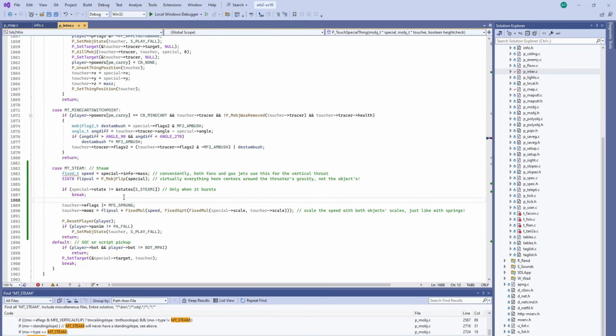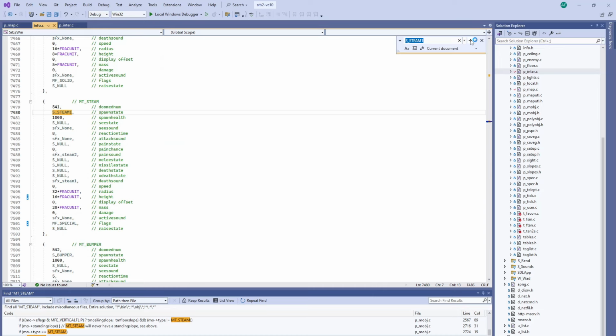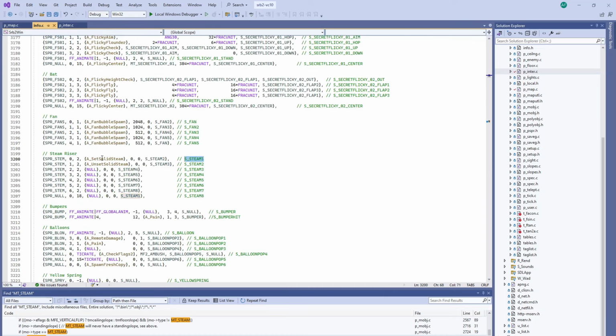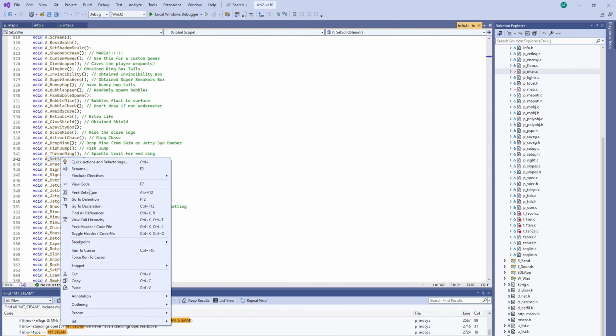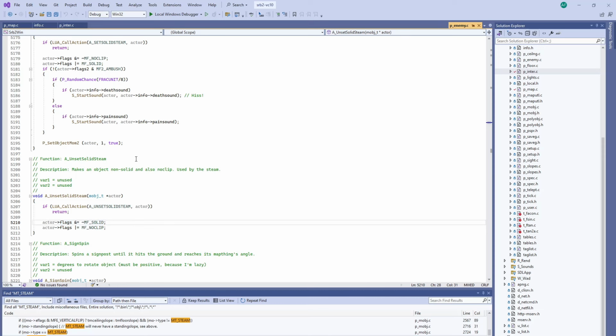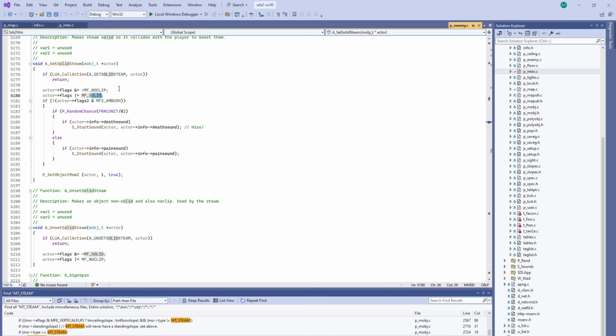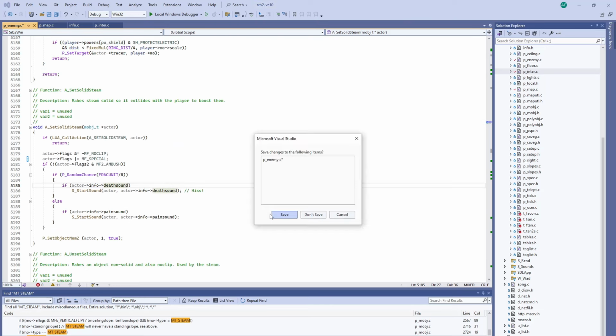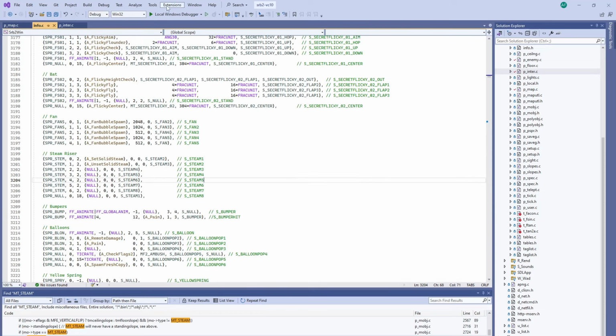Okay, one more thing we have to think about is in the info table, there are some actions here, and these actions live inside of p_enemy.c. What it does is it sets the steam solid really quickly and then makes it non-solid very quickly. Well, we don't want it to be solid. What we want to do is change it from special, which allows a special pickup, to not special. And so that's all we have to do here, because remember, we're not using the physical collision system for this anymore. Let's go ahead and run it and see what we've got.